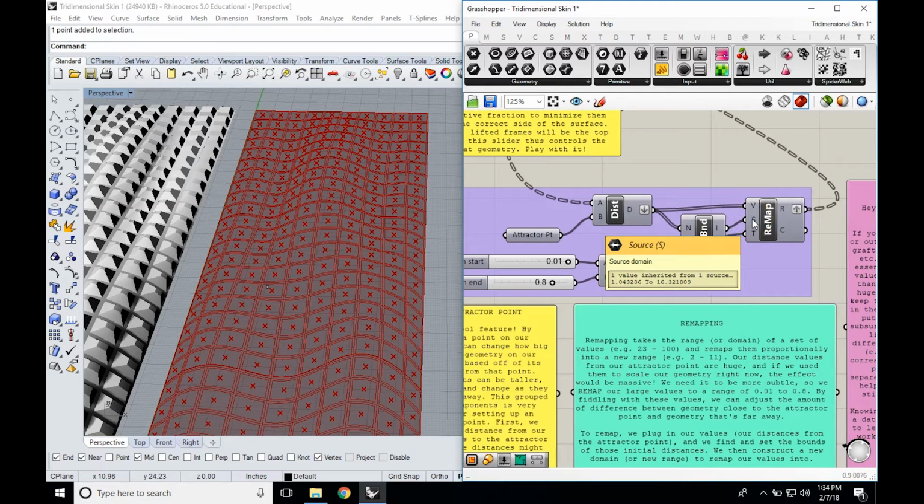Domain is another word in Grasshopper for range, the range of a set of values. And so in order to get the domain of our distances, we grab what's called a bounds component, and we plug that in, and then this gives us basically a range.